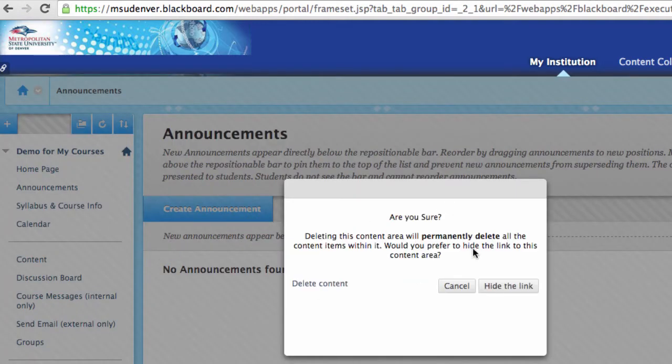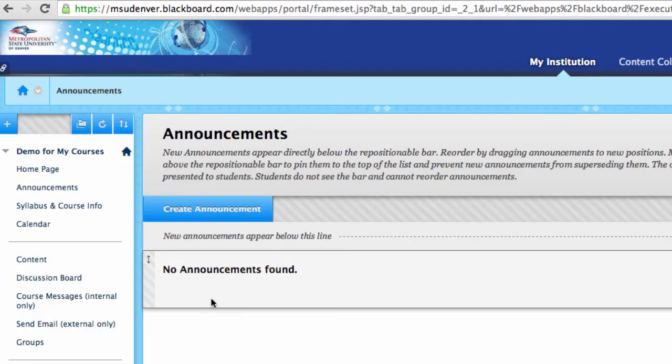When the delete menu comes up, it's a little bit confusing because we're looking for these buttons here and they say cancel and hide the link, but that's not what we want to do. We actually want to delete the content, and that's over there on the left. It's really just trying to make sure, are you really sure that you want to delete this content? So once we've decided that, we go ahead and click delete and that would disappear.